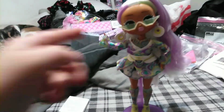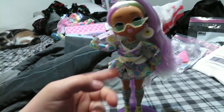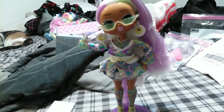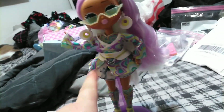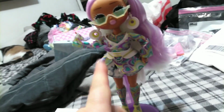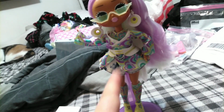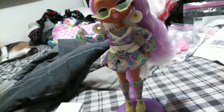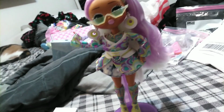Another one that I love everything about. I love her sunglasses. I love her dangly earrings. I love her three-piece outfit. I don't understand why they didn't like match this with this, but I guess it's kind of like an acid wash. But I love her shoes. I love her socks. Even the purple stand's perfect for her. I excuse her not having a purse because she's got that double-sided fanny pack. I don't know why Bubblegum Gigi doesn't have any kind of purse at all. I guess she doesn't carry one. She keeps everything in her pockets.